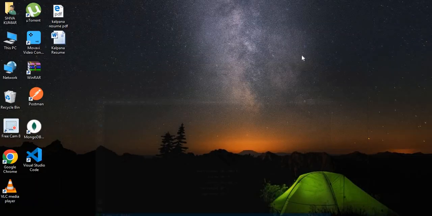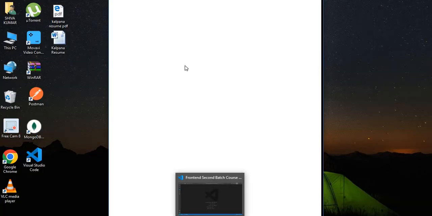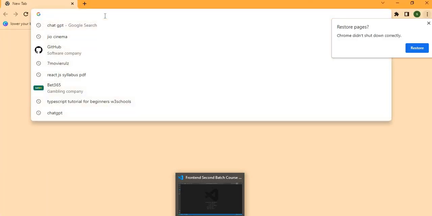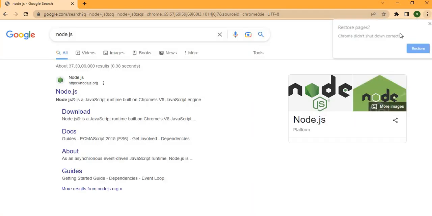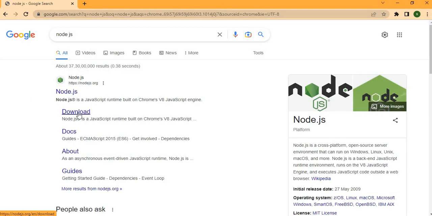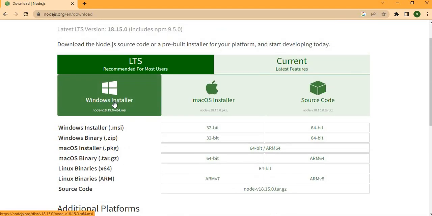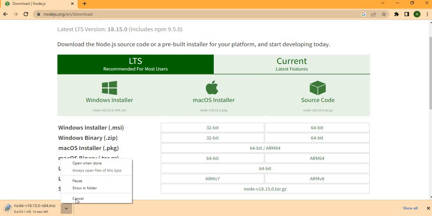For installing Node.js, you have to go to Chrome and search for Node.js. Use the download option here, select the Windows installer, and it will download automatically.